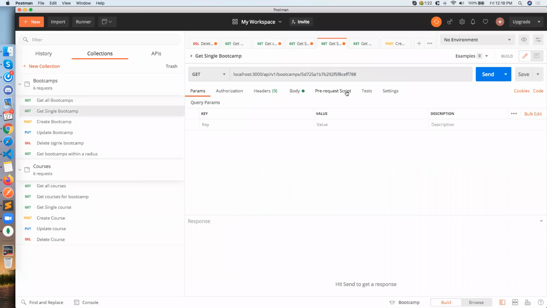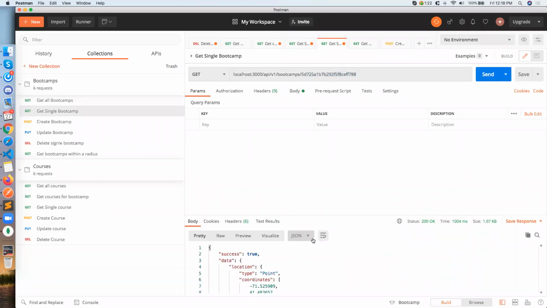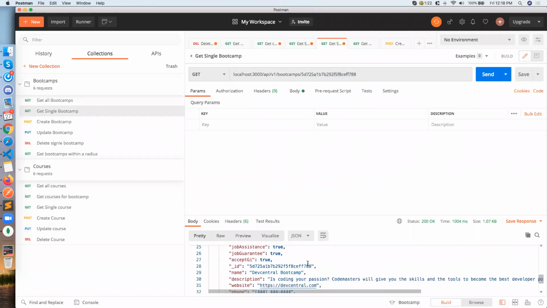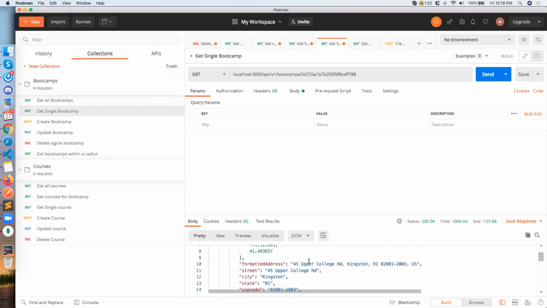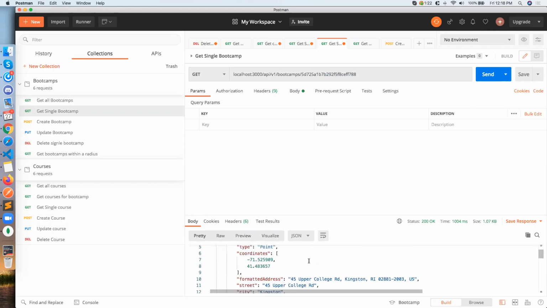Let me get the single bootcamp. Okay, the same one. It's coordinates, streets, career, photo, Slack. Okay, I'm not populating over there. That's why it is not displaying. But this is fine. But it should be here, no?